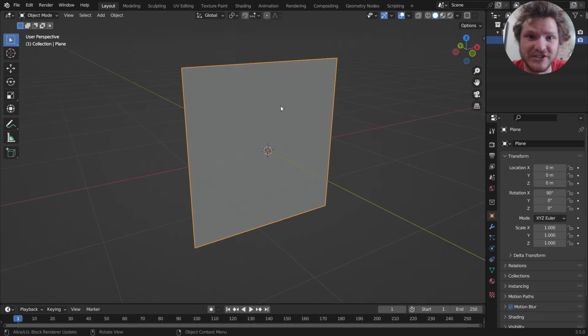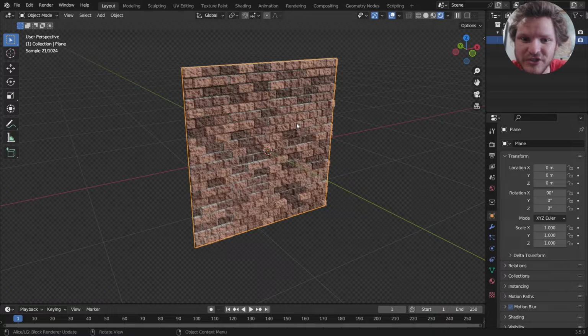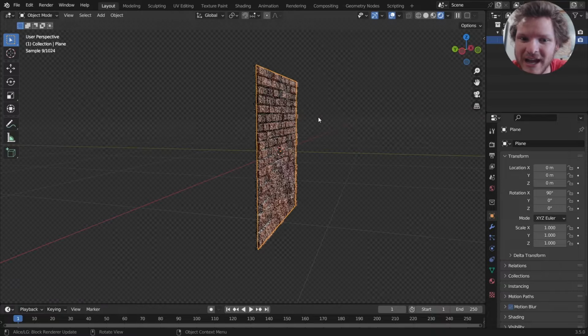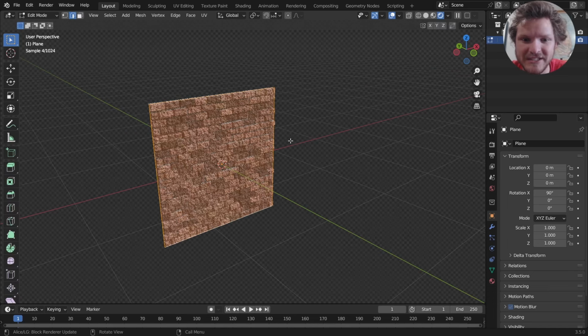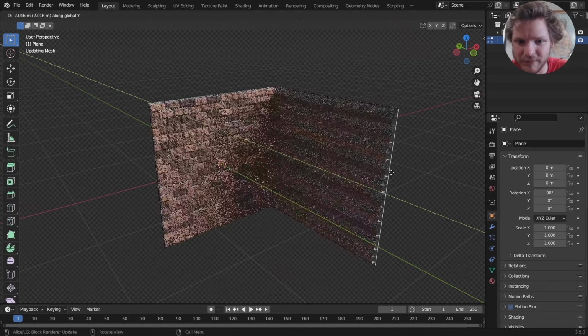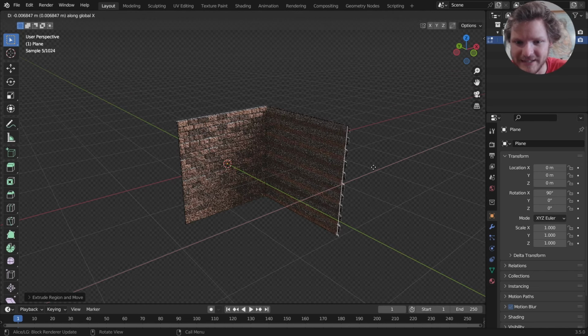Today I'm going to show you how to make brick walls, but with a catch, it's completely procedural. So this is actually just a single face, and just using a material and some displacement, we get a realistic brick texture. The cool thing about this is if I edit this, it's going to look a bit distorted to begin with, we're going to fix that though.